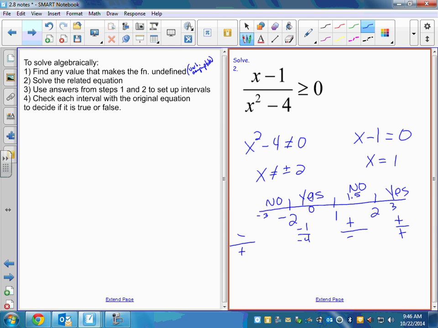No. I was about to say, this is not your answer. This is the work you do to get your answer. Your answer is now take the solutions that work. Think about if you were graphing this, you would be shading everywhere that you wrote yes. So these are our answers right here.